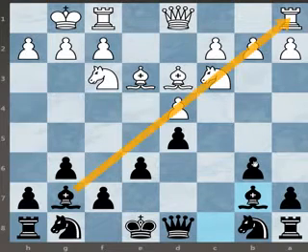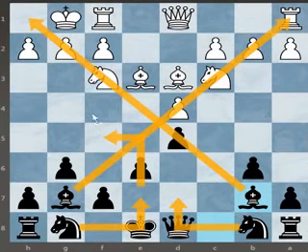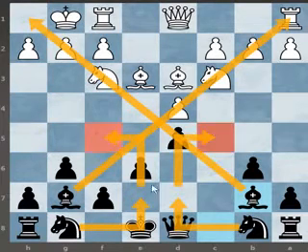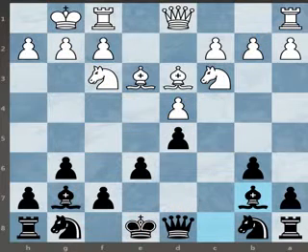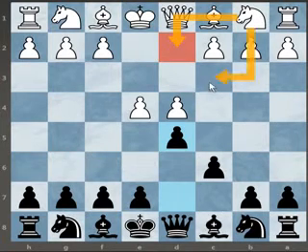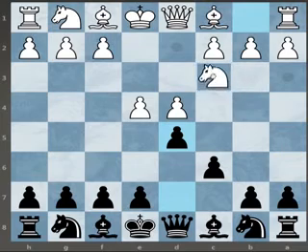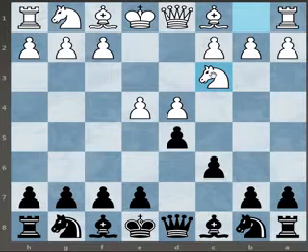Our position is so free. Our knights will be too good because they are gonna jump into these two squares later. So this is a good position. Now we are gonna be learning the Caro-Kann protect variation, where our opponent plays either knight to d2 or knight to c3 in order to protect the e4 pawn. For this tutorial, we are going with knight to c3, one of the most common moves in this position.